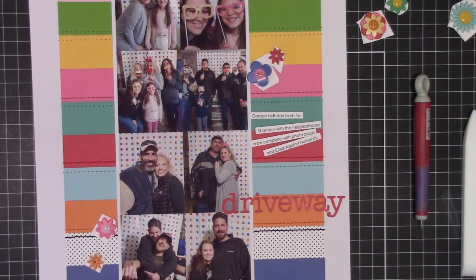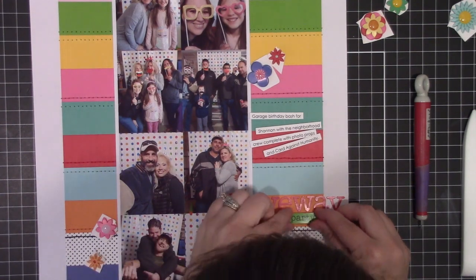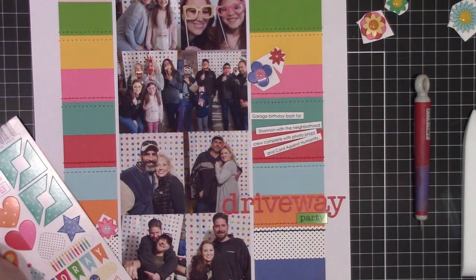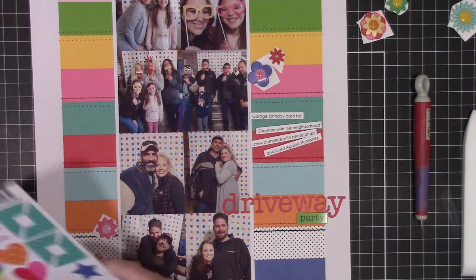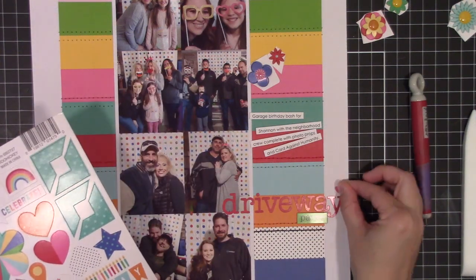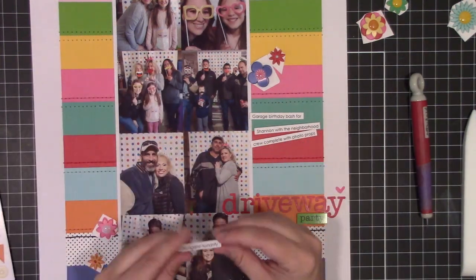And then I was trying to figure out another word, and I was like, you know what, we're going to steal this word party from the phrases and go with that. And then from there, I just kept going back and forth with this sticker sheet.